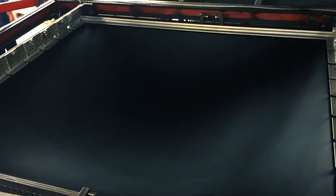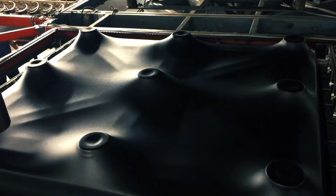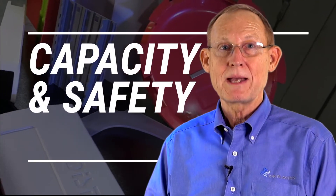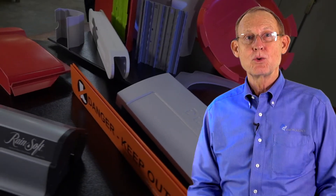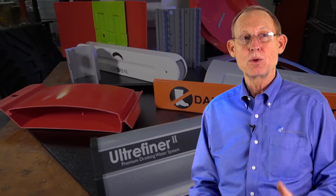Our emphasis is going to be on automation. We're implementing a lot of robotic handling of parts and automatic loading of machines because we're going to be running hundreds of thousands of pieces rather than two thousand or ten thousand parts like we do in New Jersey — higher volume, bigger parts. We have the ability to run the same tools in both plants, which addresses both capacity and safety. If somebody needs things faster, we can make it in both plants and closer to you to save on freight.